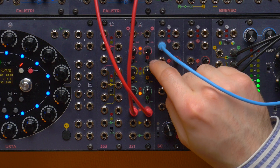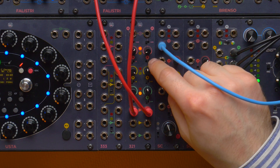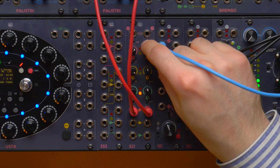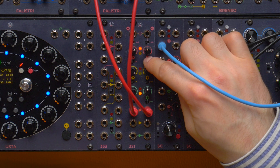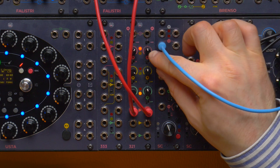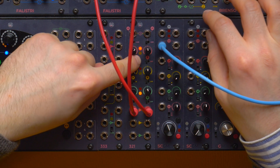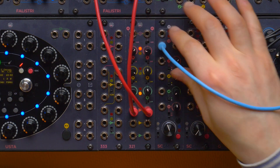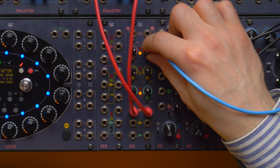The last control to explore is the offset. We've been keeping it off this whole time, but as soon as we push this switch to the left, we will immediately transpose our signal up or down. When the knob is set at noon, the offset should be around zero. However, being the knob very sensitive and any DC component detrimental to audio processing, we chose to add a switch that disengages this circuit completely. By playing with the offset knob, I can make a unipolar signal bipolar and vice versa.